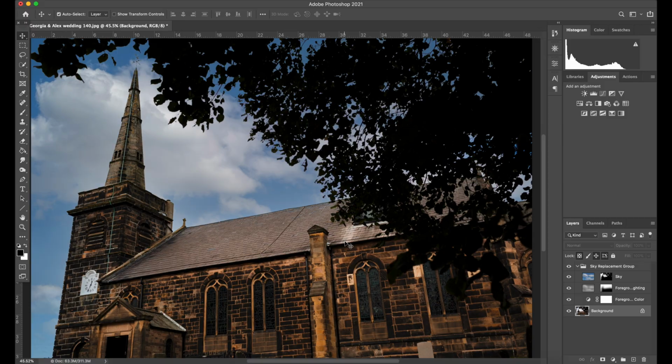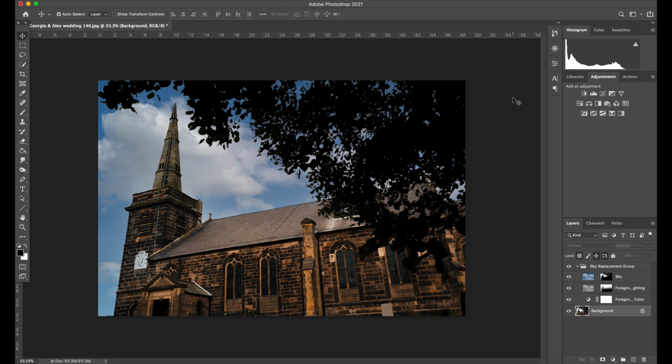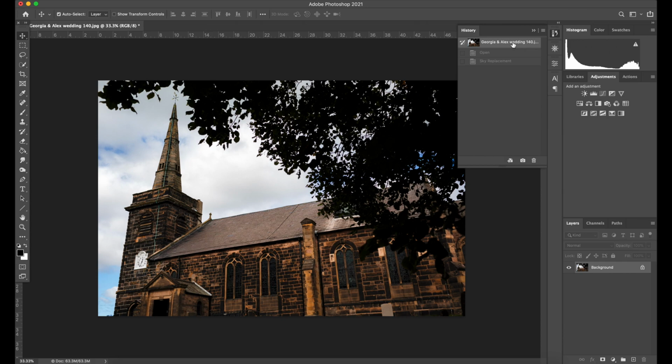Now, the other thing which I believe you can do as well is upload your own photographs to that sky replacement panel. So if you're ever out and about with your camera and you see a sky that you like, you can take a photograph of that sky and upload it to Photoshop and then insert it into future or past photographs. It's crazy, really, when you think about it. But yeah, so that's with the fake sky, and that's how it was originally.